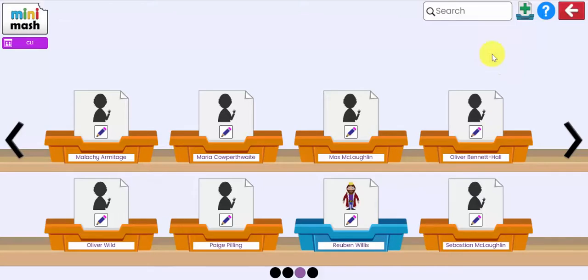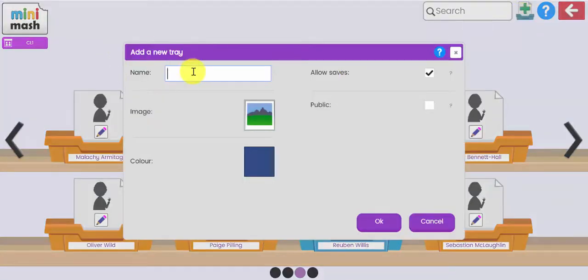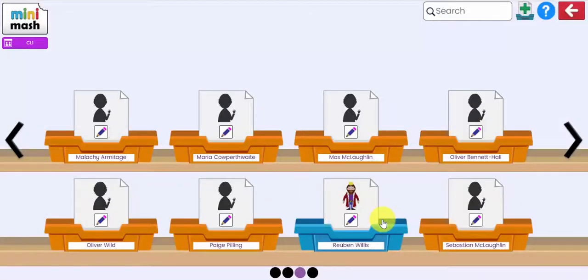So you can very easily edit the children's trays, so they very clearly see their tray color and their image on there. Now you can also add at the top here a universal tray, and that could be a topic based tray. I'm going to do something on mini beasts because I'm going to create a game, or a puzzle, with the ladybird on it. So there's my mini beast tray that I'm going to save some resources to. So let's come out of that.